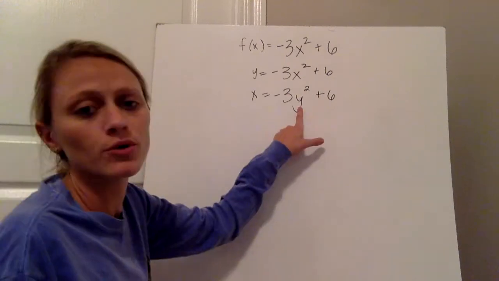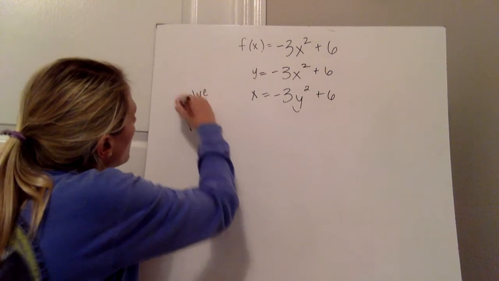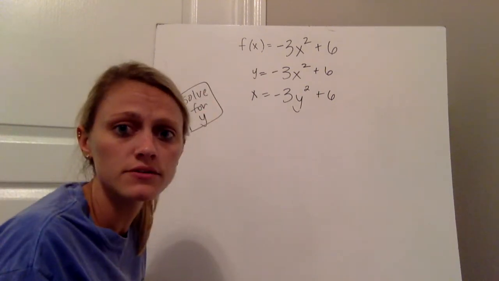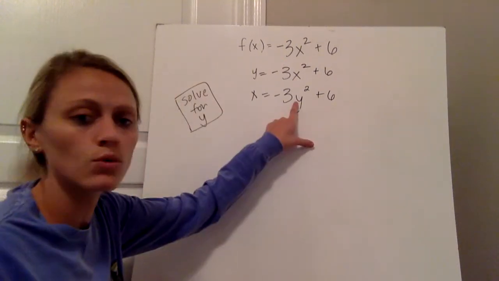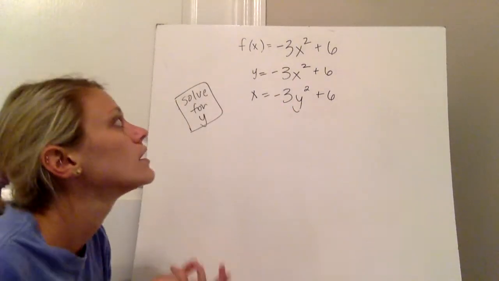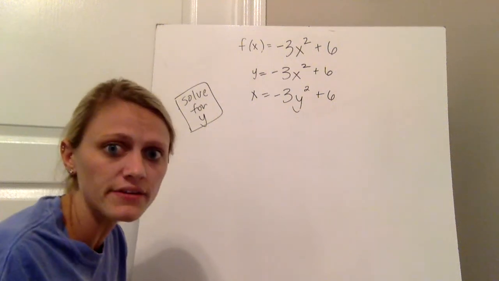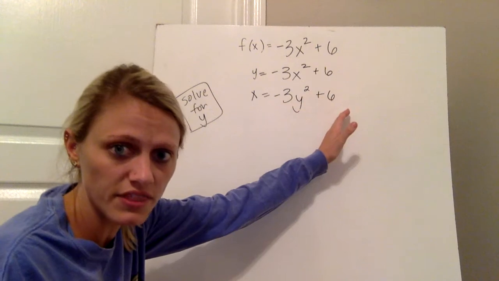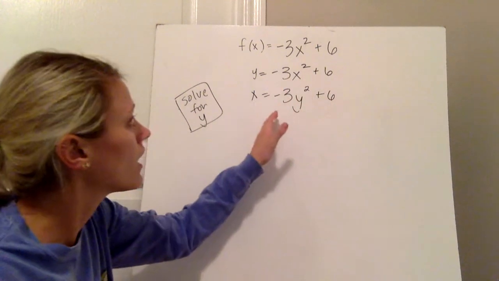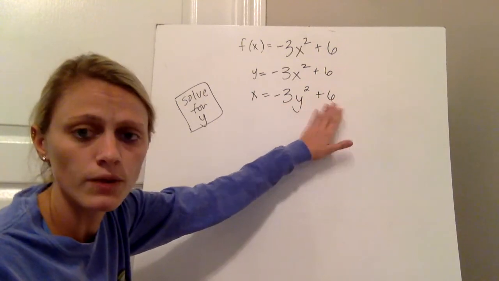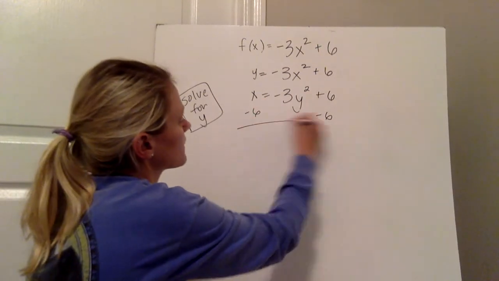In this case, remember, I'm still solving for y. You're going to be doing that every single time. Your equations always need to be y equals. I need the y by itself. Like I said in the first videos, start with the thing that's furthest away from the y. The negative 3 and the squared are right next to it, so we're going to start with the plus 6. To get rid of a plus 6, you minus it. So minus 6, minus 6.